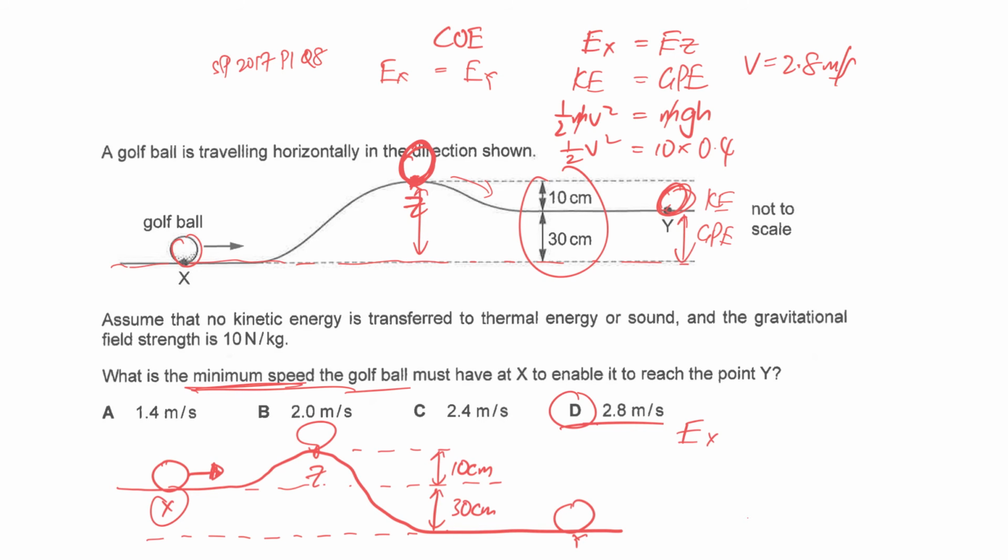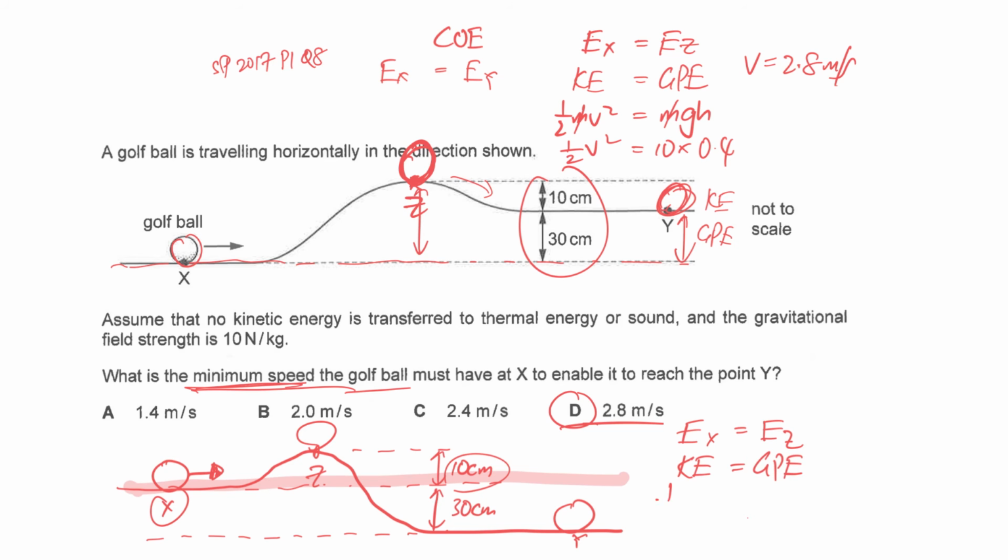It's the same thing. The total energy at point X is equal to the total energy at point Z here. But even though the lowest point, height 0, is over here, you do not need to treat that as the reference height. I can make it easier by treating the reference height over here. If I treat that as my lowest height, it will be actually easier. So at point X, same thing: since that's my reference height, there's no GPE, there's only KE of the golf ball at X. And at Z here, the height that it needs to clear is only 10 cm. So that will be your GPE.